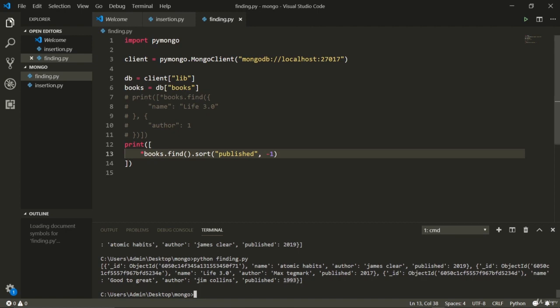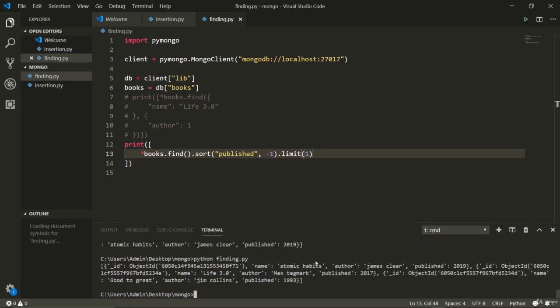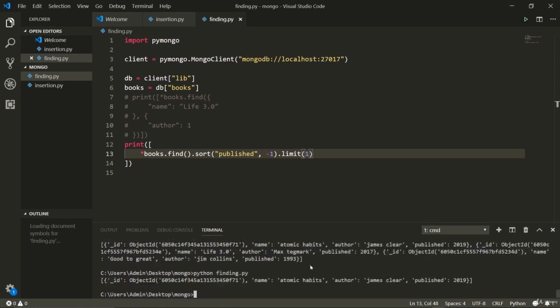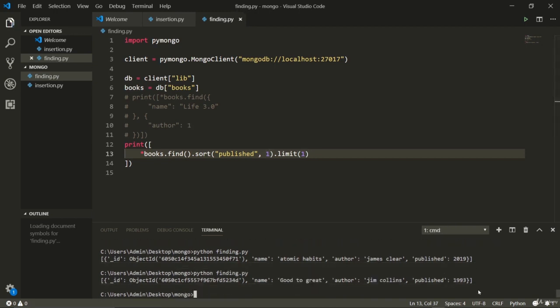Now I can also limit my results, and you will see in web pages this example where there are 10 results per page and you have to click the next button to get the next result. Well, you can limit that very easily. You can say I want to limit my results to only one result, let's say. So let's run this, see what happens. It'll only give me one result. And if I do this, it'll give me the 1993 result, which is this.